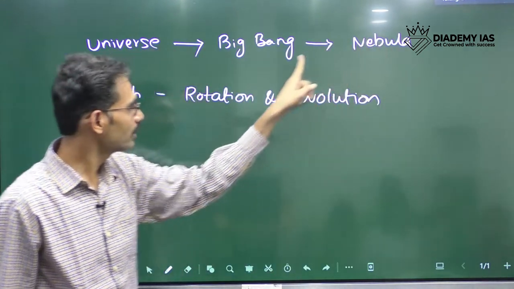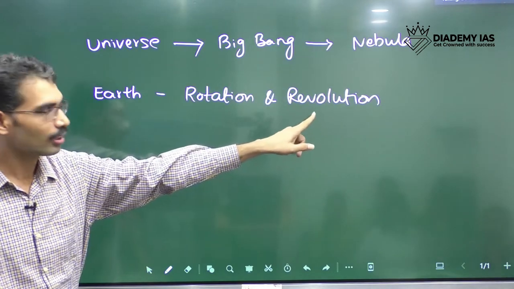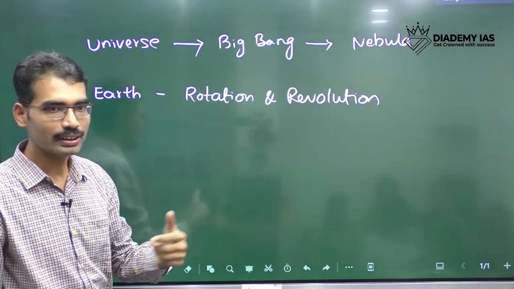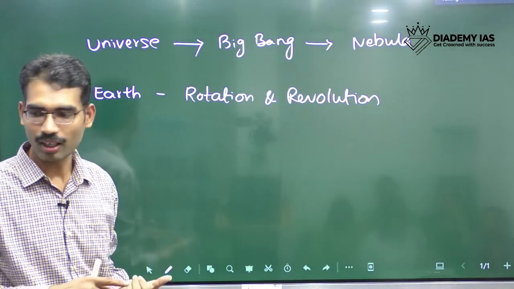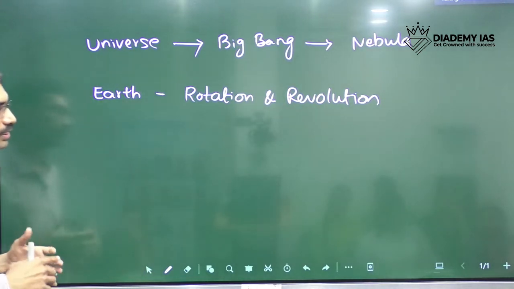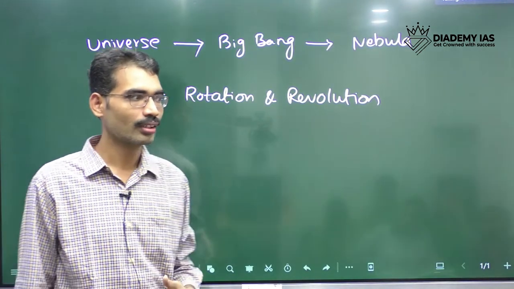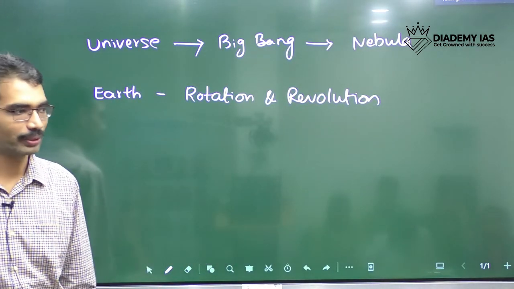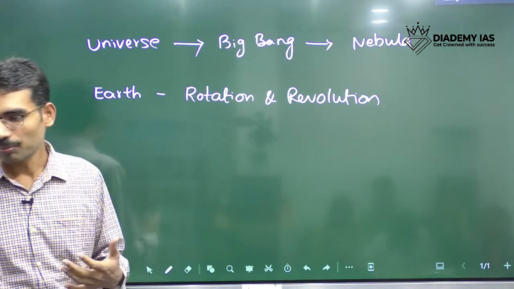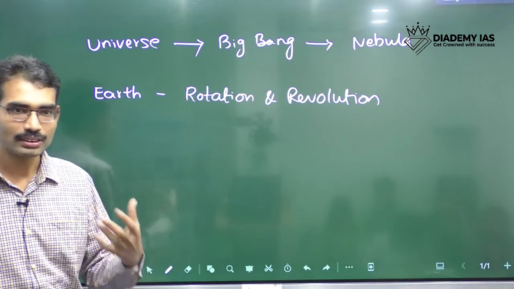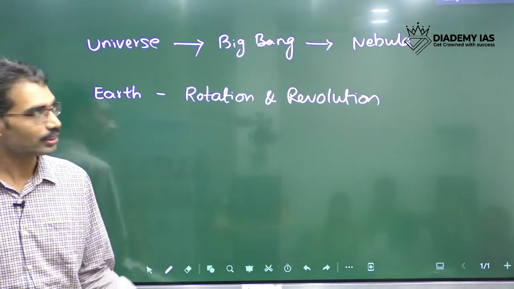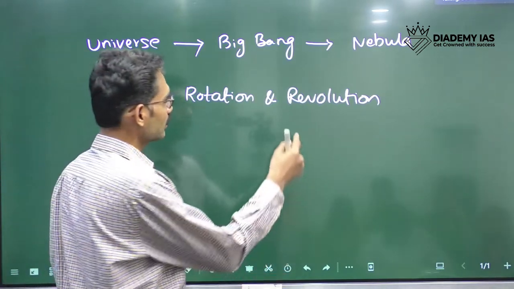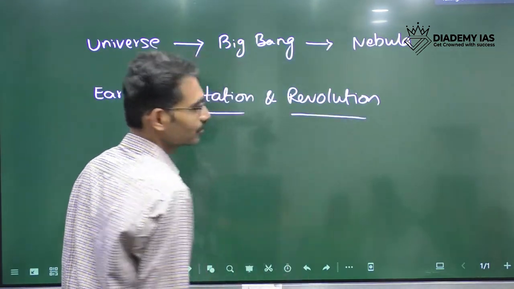Now when nebula is continuously in motion, now it is gas form. But today on Earth, we see different metals also, iron also, copper also. What is the first metal used by human beings? Copper. That's why we also called some of the stone ages like Chalcolithic periods. So how come copper, iron, tin, silver, all these things came into being? So initially everything was like a cloud, like in gaseous form. This is the reason behind it.